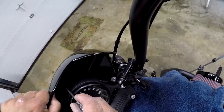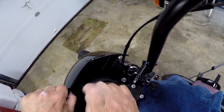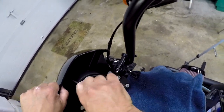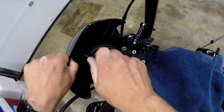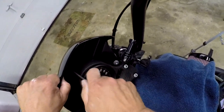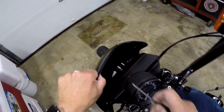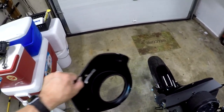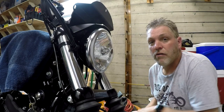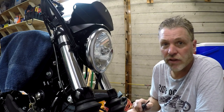All right, I'm going to put the socket down. I'm just going to use the tool in my hand, okay? Okay, that one went down, but look at that. Three screws and that came off. All right, so we're going to get into this. We're going to take off the retainer ring so we can take out the old headlight.